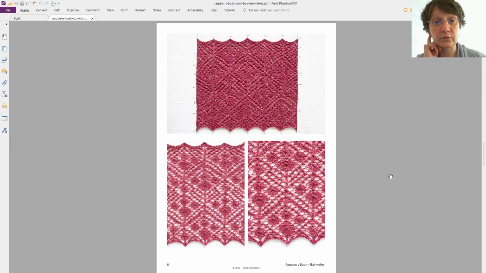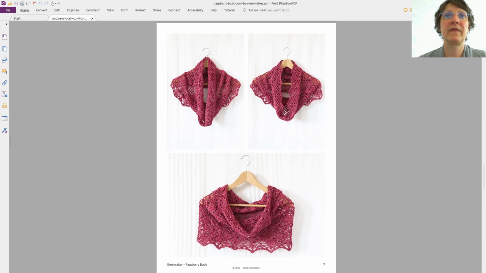After that, I include a lot of pictures of the pattern sample. I include some pictures of how I block the cowl and some pictures usually of the stitch patterns, how they are blocked when they're finished. Then some styled pictures of the sample.